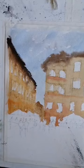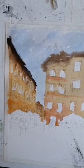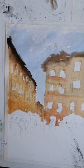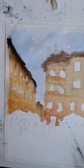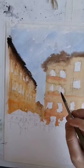I'm going to go back in now and this has really bled a lot. It's bled a bit more than what I thought it was, but I don't care. It gives it a nice sunny day blurred look. And I want to go in with a different brown. I want to try and make it a bit darker, a bit more burgundy. So I'm going to put a bit of purple lake in with some Van Dyke brown. Just do a little test, see how this looks. Okay, yeah, I like it.